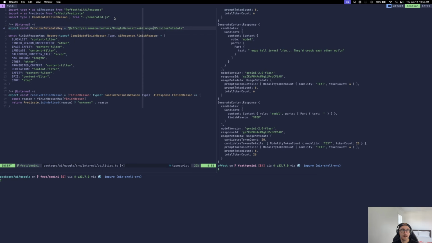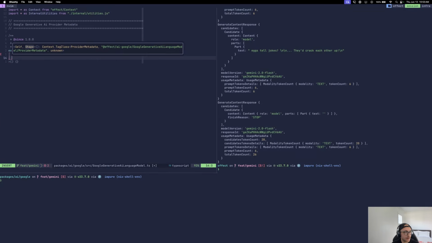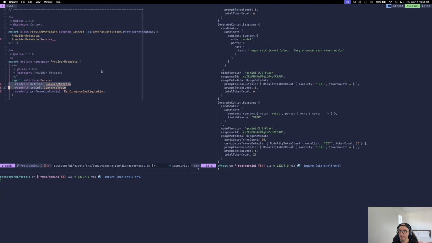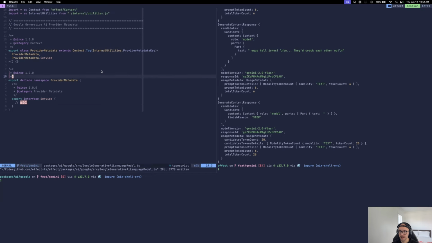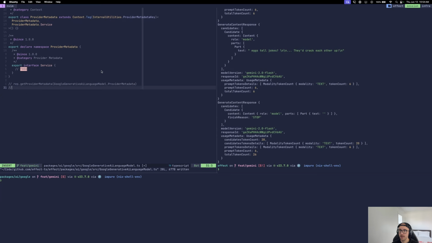Google Generative AI language model. So basically, if you have a response, you can do response.get provider metadata, Google generative AI language model dot provider metadata, and the type here would be an option of provider metadata based on whatever we put into this service.